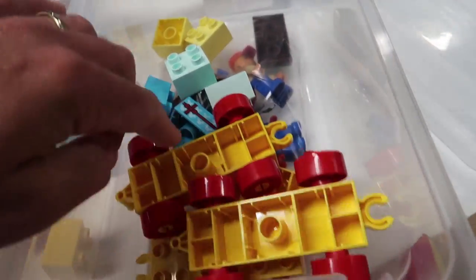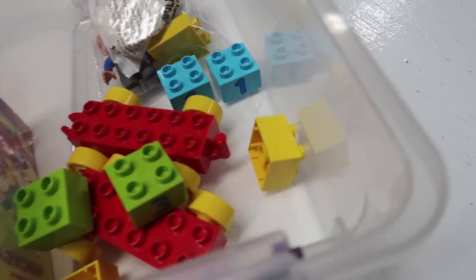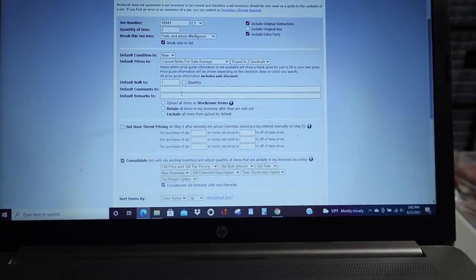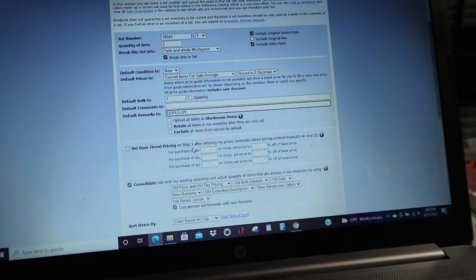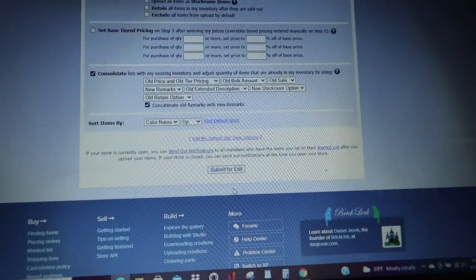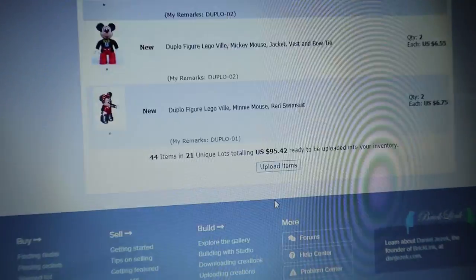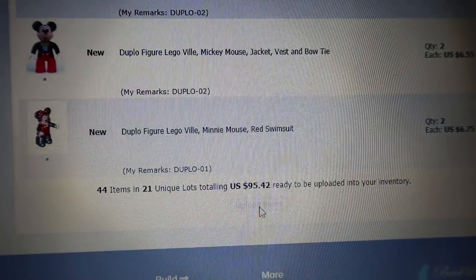I'm only going to put one, two, three, four pieces in this one and the rest go in that one — just these ones could potentially be mixed up. There's this yellow and that yellow — not much different, but there's the potential to mess up. I'm going to go in this screen and put in Duplo dash zero-two as my default and change these parts. If I make something wrong, I know to look in either of the two bins. Normally a $30 set, I got it for $12 each. Part out everything including the figures — which is fine. Upload it, done for the day.